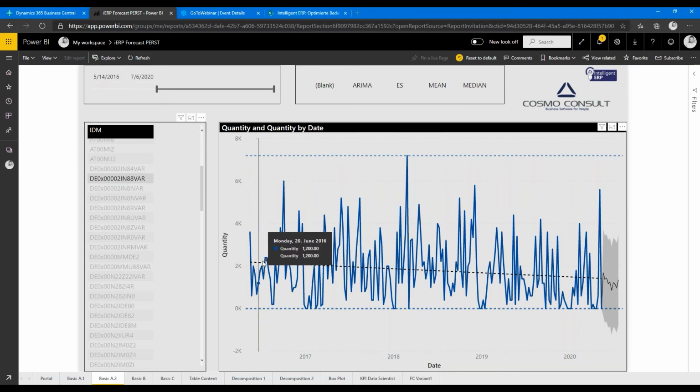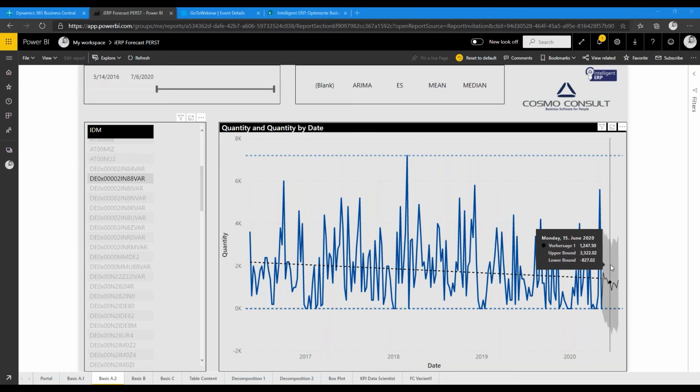Here you can see that the trend of this article is slightly decreasing, as you can see here in this black dashed line. And moreover, you can see the prediction here on the right. This is the prediction, and you can see this is the gray area. What's the standard deviation? Here you can see the standard deviation of this article is quite huge. But this is expected, since here you can also see that you have very different ups and downs of this article. Of course, this is done for every article.